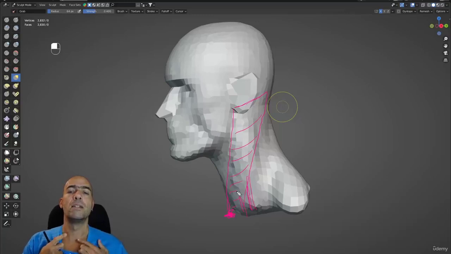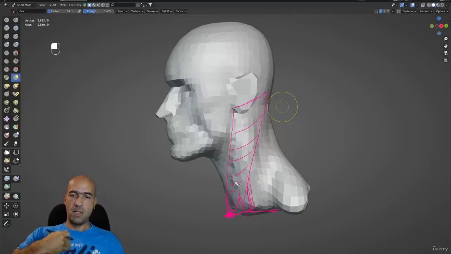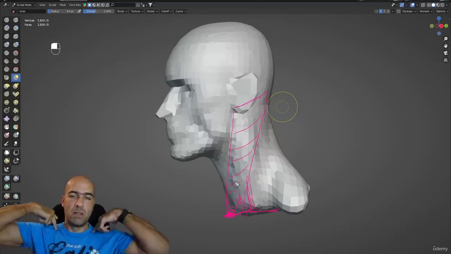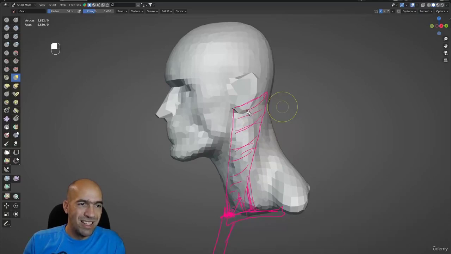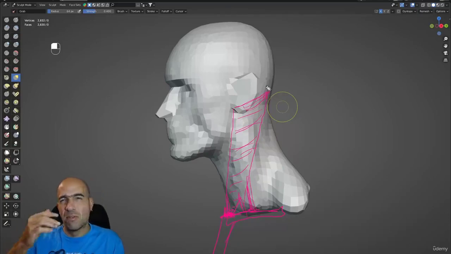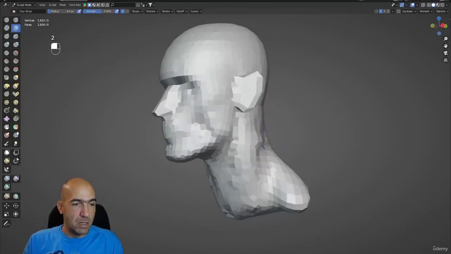The clavicle is these two bones in here. Very important bony landmark. The clavicle here, and in the middle, it's connected to the sternum. The sternum is this bone in here, which your ribs connect to, and the clavicle is above it. Two bones that are moving. You can move them. So sternum, sterno, cleido, clavicle, sternocleidomastoid, because where it connects on the back is the mastoid process of the skull. Yeah, I'm not super good with names, but still, sternocleidomastoid muscle, very important muscle.